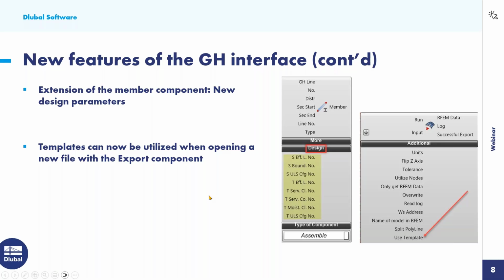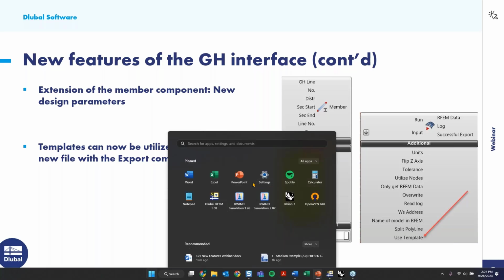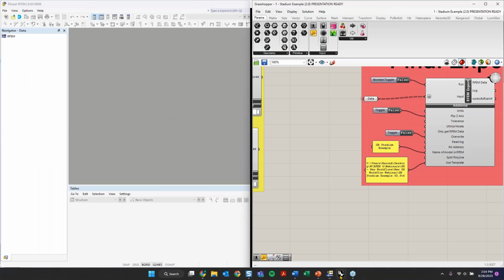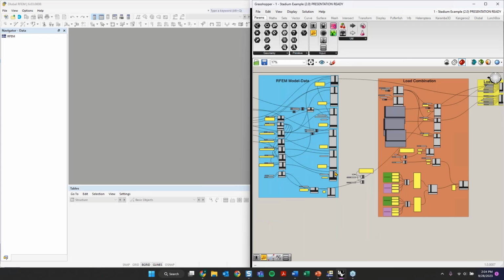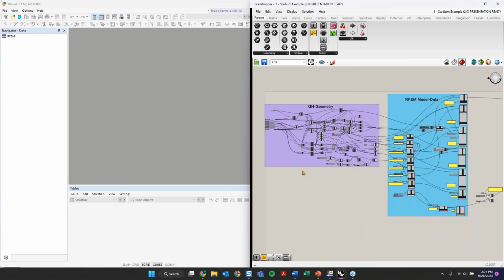So that is it for section 1 and all of the new developments that we have added since the last Grasshopper webinar. So now I'm going to switch over to Grasshopper and Rhino. Now I basically would like to explain the usual workflow.